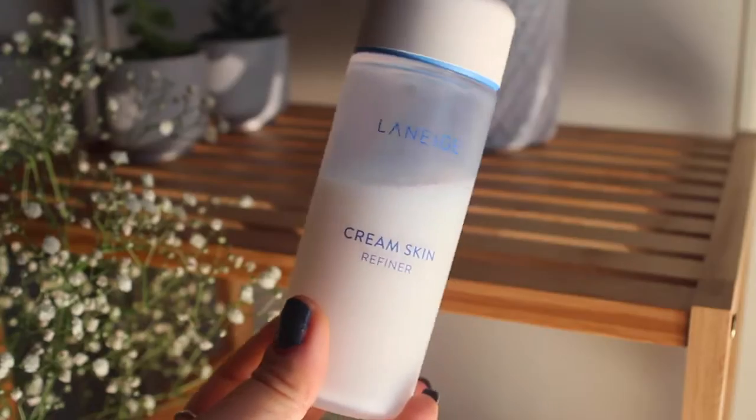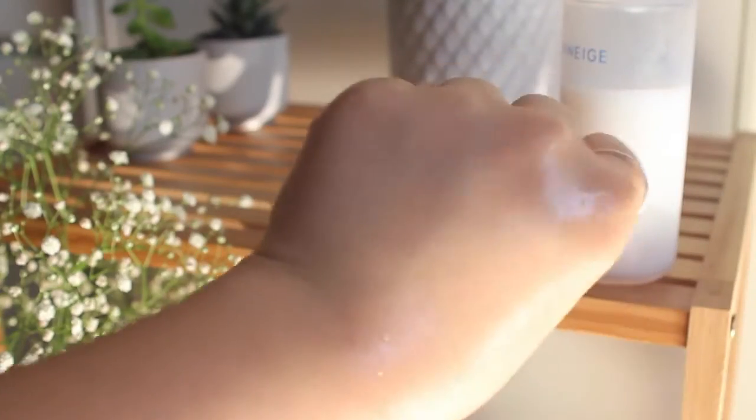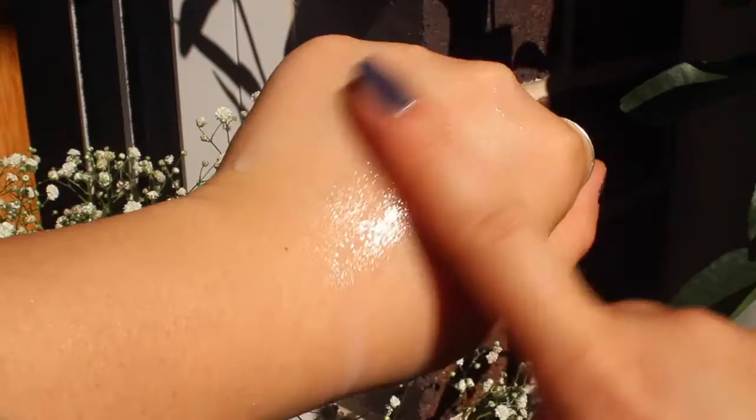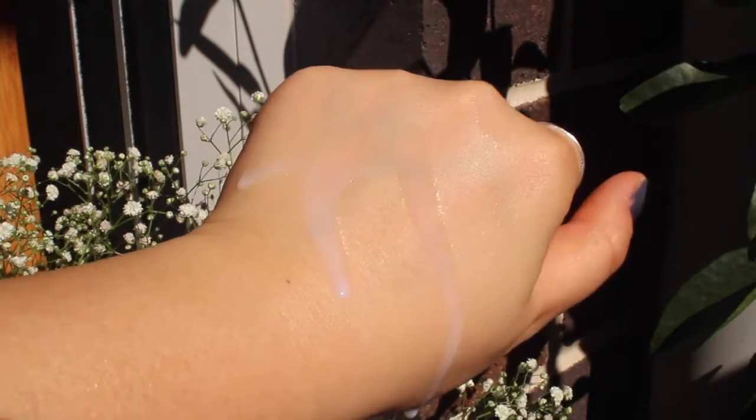I couldn't use it for a while because I was testing out other products, but once I started using it again, I realized how moisturizing it feels. I'm feeling more dry on my skin these days, so having this has really helped put moisture back in and give that extra layer of hydration. It does have that film — you can feel it's going to give that layer on your skin. If you have dry skin, or if you feel like your moisturizer isn't doing enough, definitely try this just before it. It's like a toner plus essence plus moisturizer all in one.